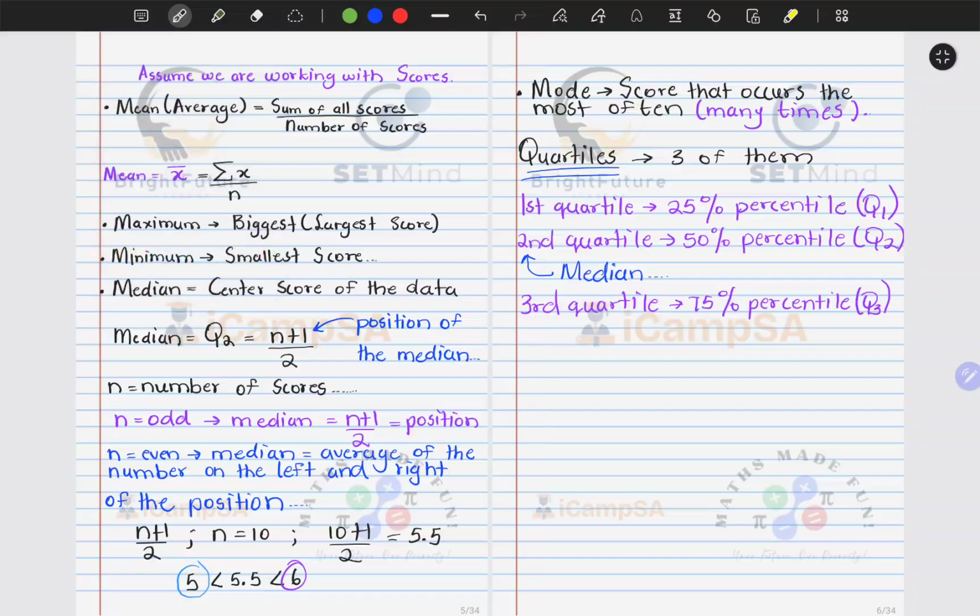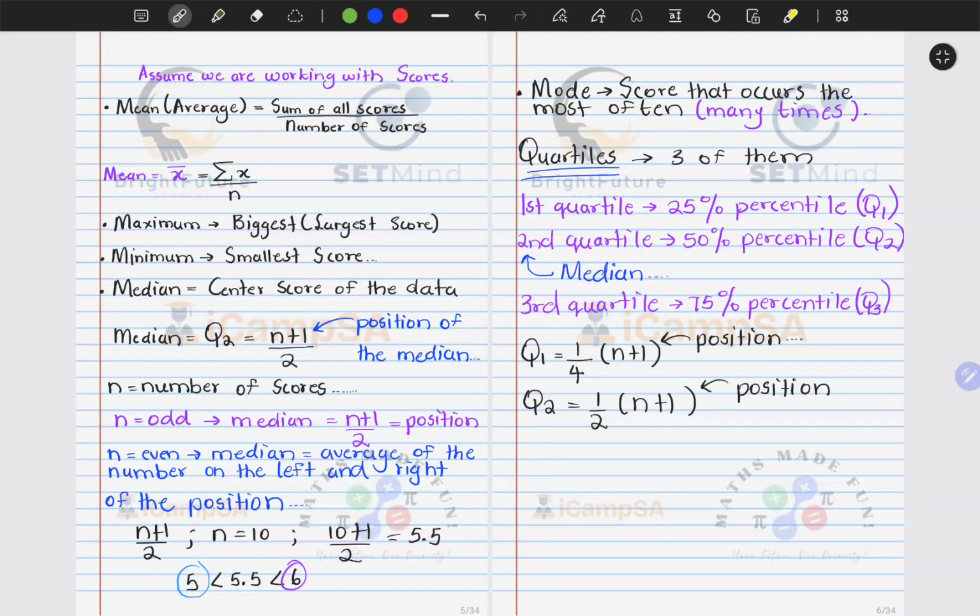So now let's have a look at how we find the positions. If you look at Q1, it is going to be given by 1 over 4 into n plus 1. Remember, what we are getting here is the position. Need you to keep this in mind. Then Q2 will be 2 over 4, which is just the same as half. So it is half of n plus 1. And remember, what we are getting here is the position of Q2. Once we rearrange the data, that will be the position where Q2 is.